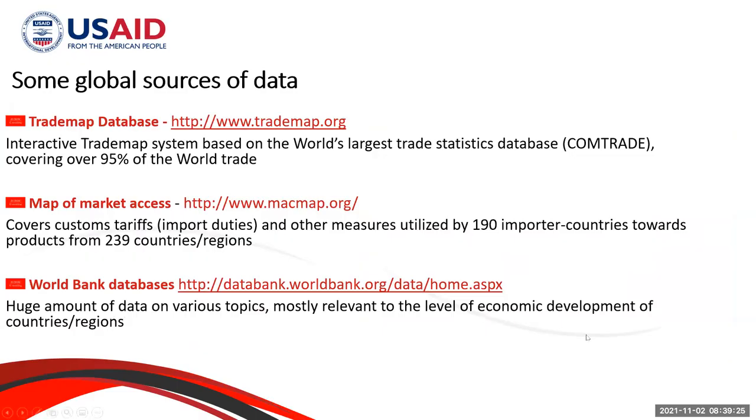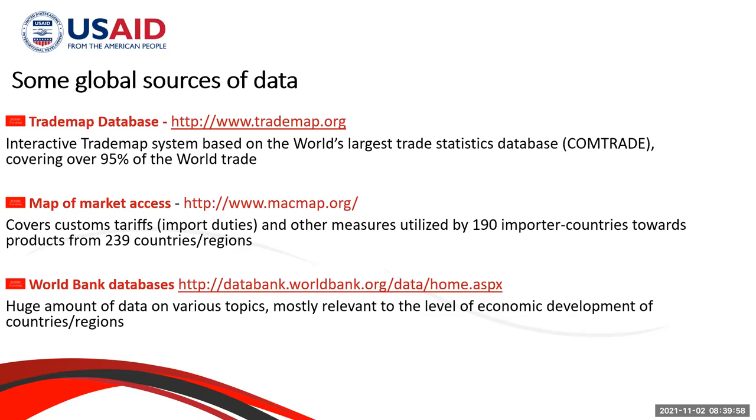TradeMap has data on about 95% of the world on their imports and exports. Access Map, or MAC Map, market access, is great. Today I was actually looking up duty rates to find out if a product was competitive from Egypt to Brazil, and it'll tell you what the duty rates are, and you can compare that with other countries and see if they have a competitive advantage or a free trade agreement with that country.